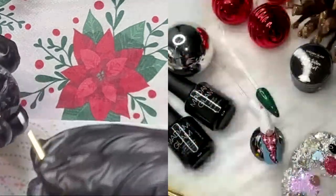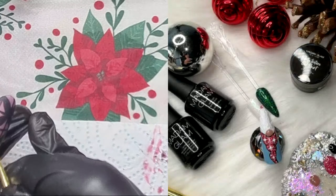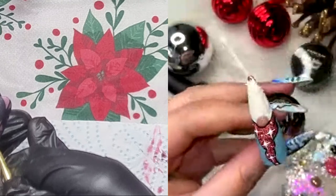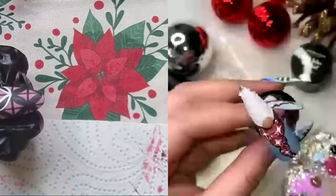This is really cool, though. It's very Santa's beard. You could definitely do snow with this. The tweed designs are insane. This texture gel is so amazing. Or just do all black with some kind of chrome.